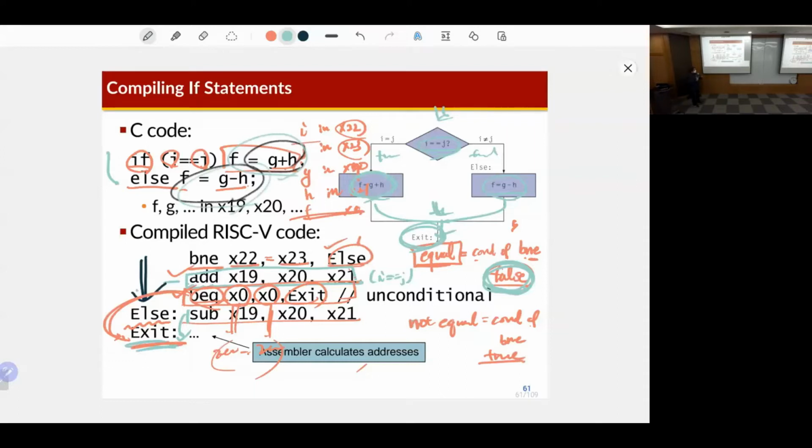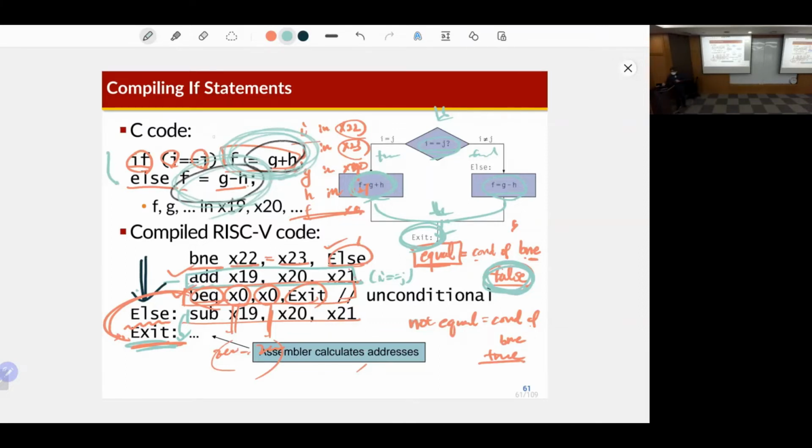Instructions are changing, but I mentioned that in the processor, instructions are also data, so they are stored in the memory. The compiled instructions include both the part f equals g plus h and the part f equals g minus h, because we don't know the condition of i and j before executing our code.